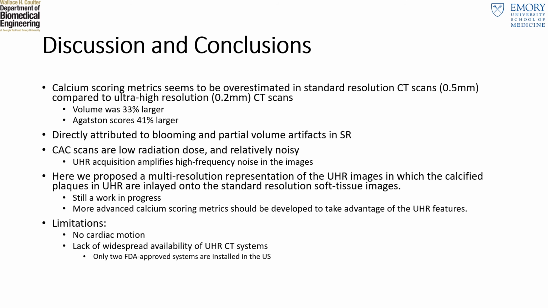Here we proposed a multi-resolution representation of the UHR images in which the calcified plaques in UHR are inlaid onto the standard resolution soft tissue images. This is still a work in progress, and more advanced calcium scoring metrics should be developed to take advantage of the UHR features. Some of the limitations of the study include that there was no cardiac motion. Additionally, there is a lack of widespread availability of UHR CT systems, as there are only 2 FDA-approved systems installed in the US. Thank you.